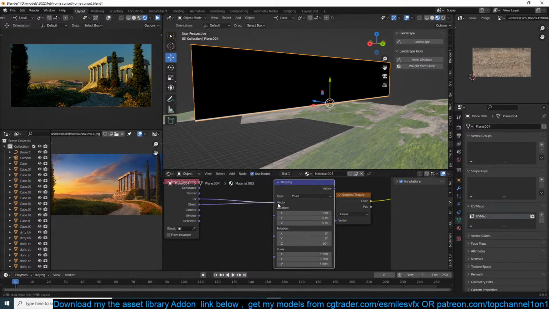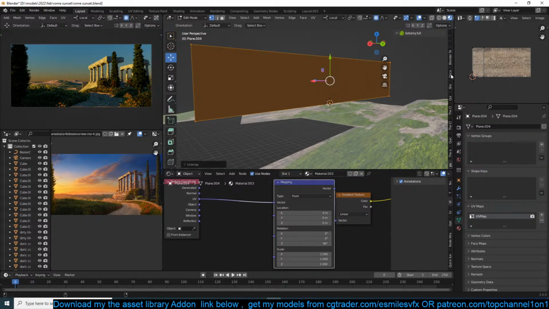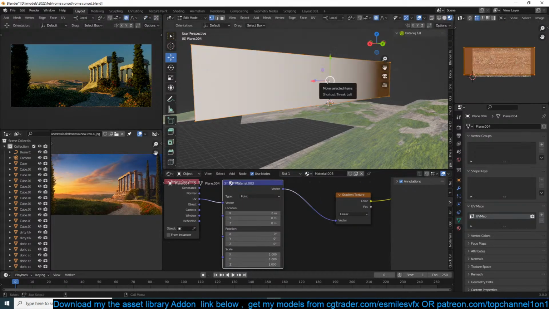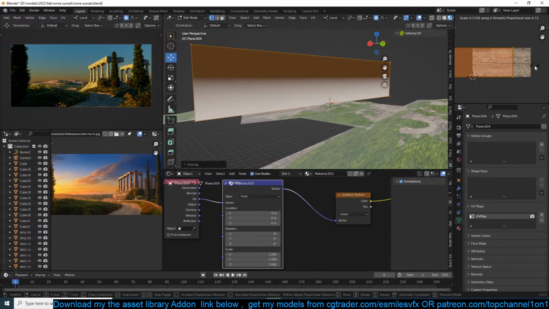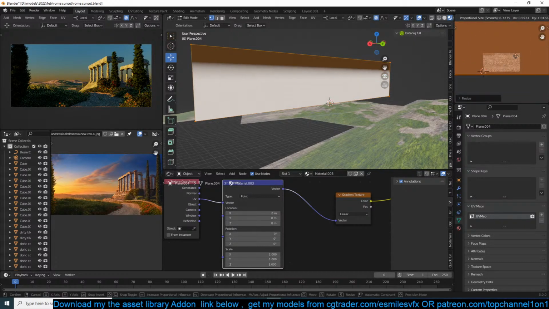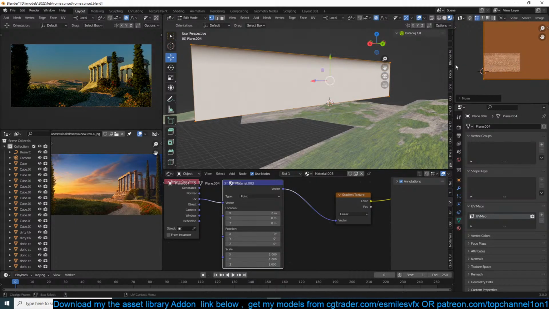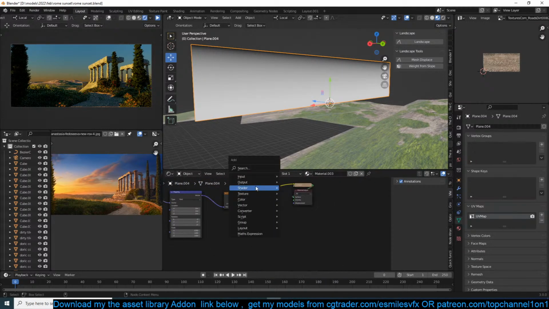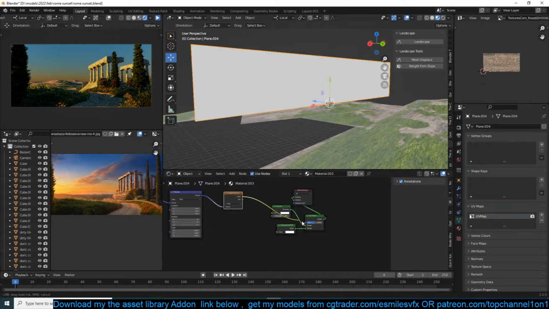Let's just use UV. UV map. Okay, then we just need an emission and a transparency like this, and this can be our factor.